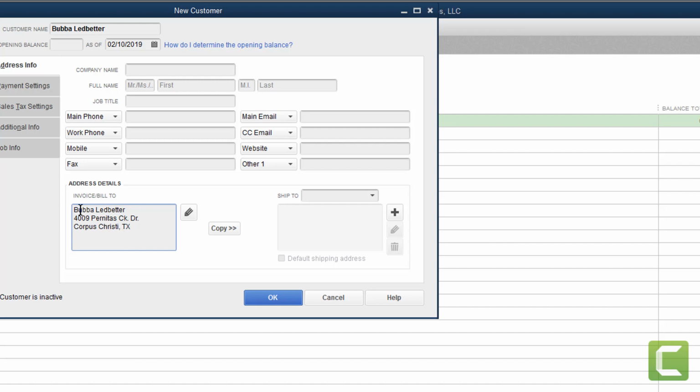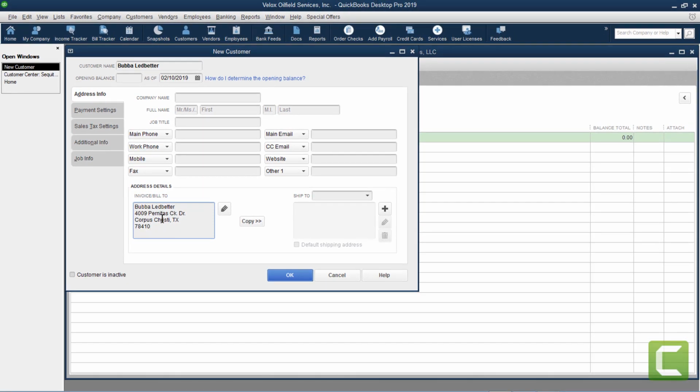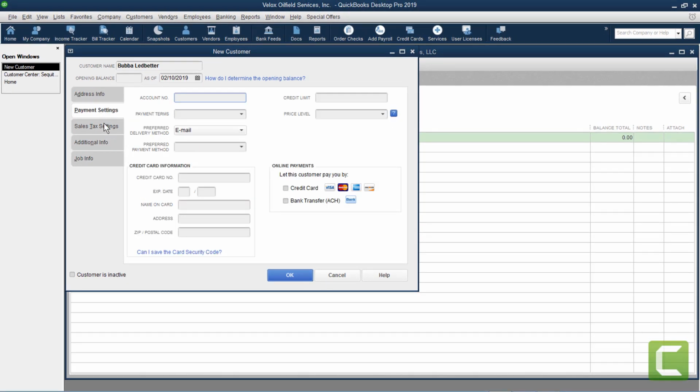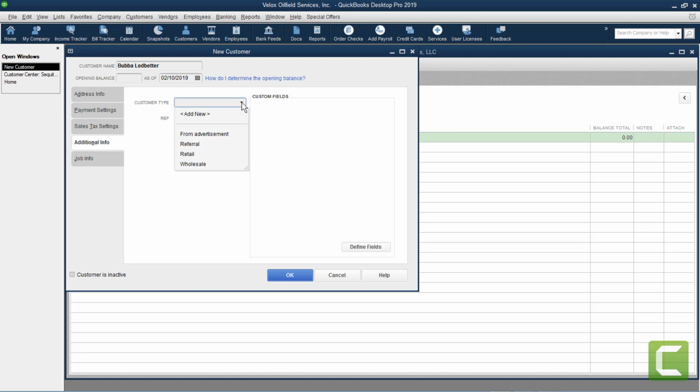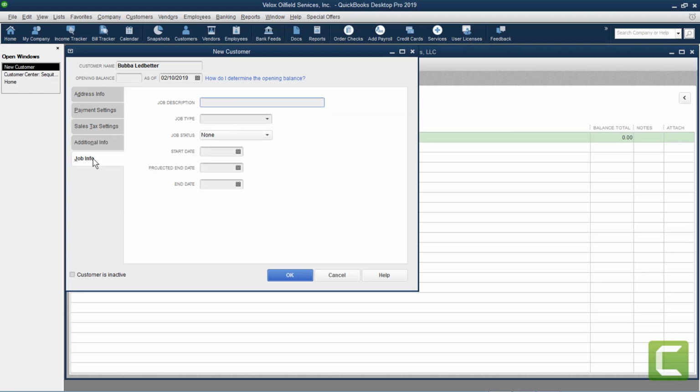I think this looks better in the window envelope. We can also set this up to email Bubba his invoice. And of course you've got payment settings, whether you charge them tax or not, and customer type, and we can add new to this. There's a list for that. I'll show you that. Job info.